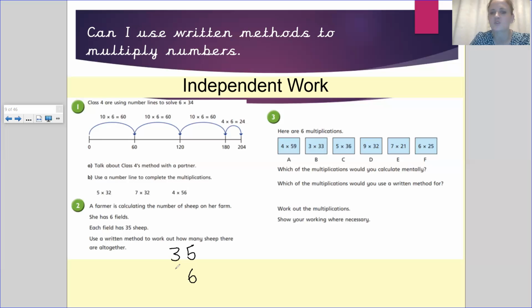And then I would like you to work these multiplications out using whatever method you prefer. So you can use the number line if that's what you would like to do. You can use the columns like I have below. So you could work out 59 times by 4, and then you would do 9 times 4 and write an answer, and 50 times 4, write an answer and add them together. Choose the method that works the best for you.